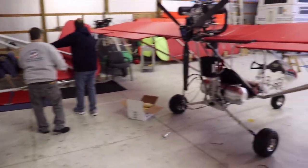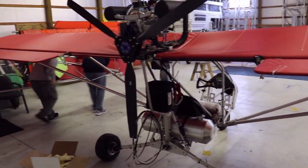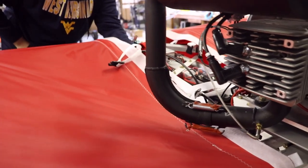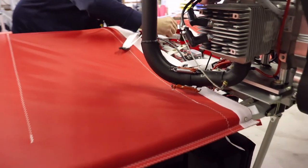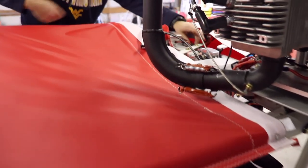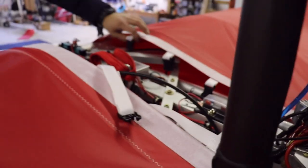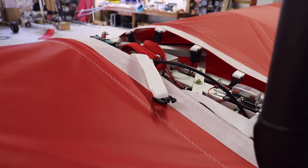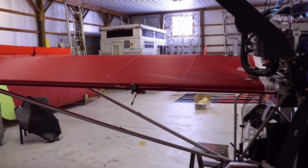That's ready to be packed away in the trailer. Next we'll remove the wings. When you're disconnecting the wings, make sure you pull the flap cables out and also pull the aileron cables back through the conduit and the wing. He's releasing the flap cables. You don't have to take the cable mount, just the quick connect off the ball - that's all that's required. The cable is attached to the wing on the flaps. We've removed the control surfaces - aileron and flaps.